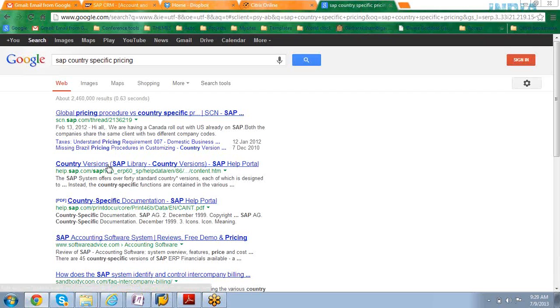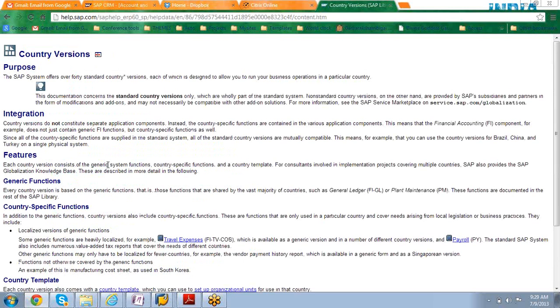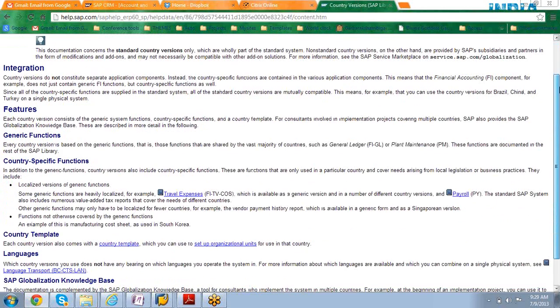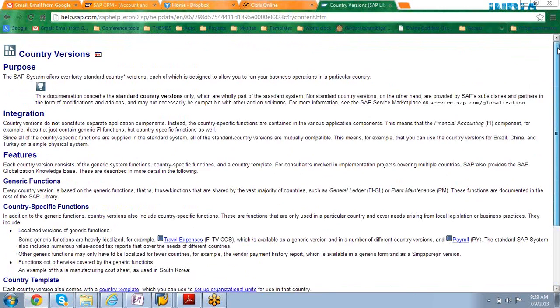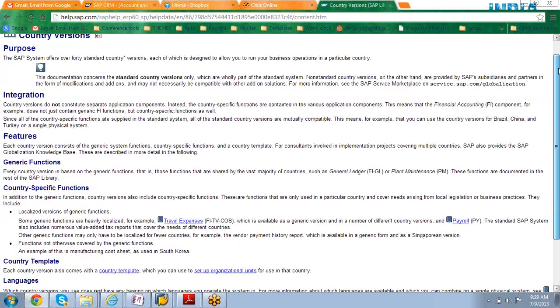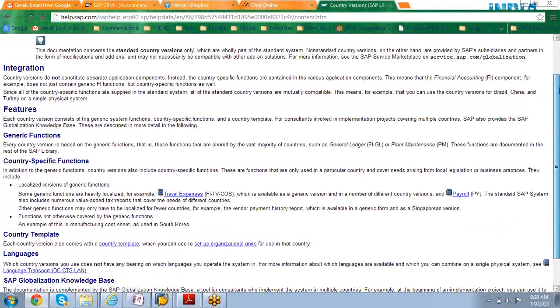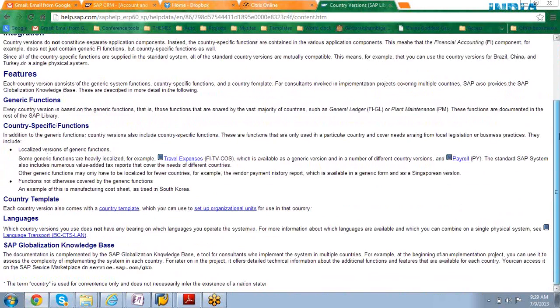Global procedures and country procedures are kept separate, because if you work on European integration projects or American projects with the rest of the world, you will come across this many times. The US health policies are different from the rest of the world, so obviously the HR calculations will differ. Everywhere, the country-specific functions have been divided.